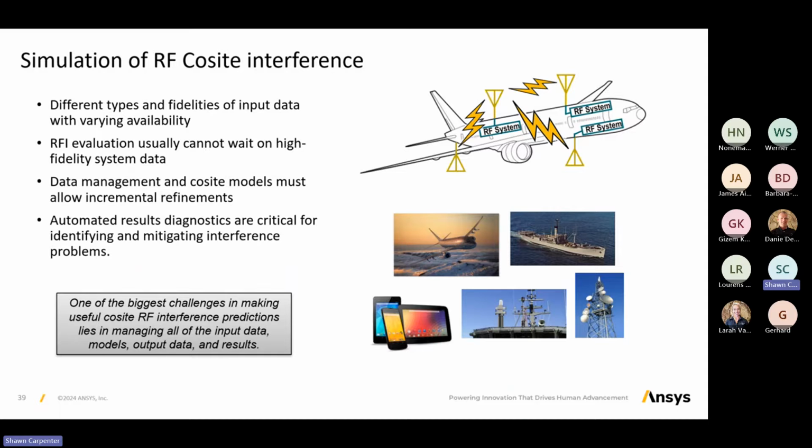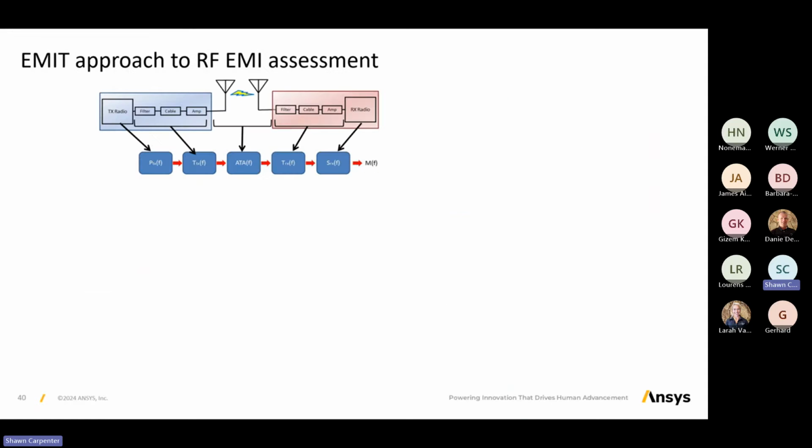It will start with little detail on the antennas or very little detail on the radios, but it's a model that's a living document that you can continually upgrade and improve the fidelity of the models, like the antenna to antenna coupling, once you simulate them with electromagnetic simulation, or once you even measure the wideband emissions of a radio, you can bring that in as an input to this process to replace the previous parametric model for the radio. So having an upgradable model enables you to start the CoSite analysis process simultaneously with the design of the platform, and then can be used to even help you reverse engineer problems that you might discover in the test chamber or the test hangar later.